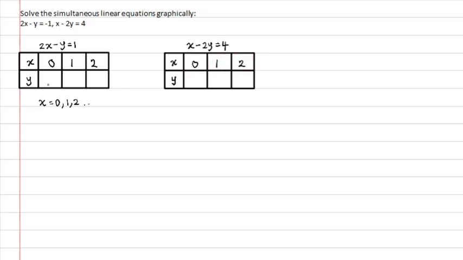Okay, so now we need to find our y. For this table, this is the equation we're going to use. So let's make y the subject of the formula for this part, so we can easily get our y. So we're given, to make y subject of the formula, we're going to move this 2x to this other place, so it changes to minus y equal to 1 minus 2x. Okay, now we need to remove the negative. We multiply both sides by minus 1. Imagine multiplying both sides by minus 1.